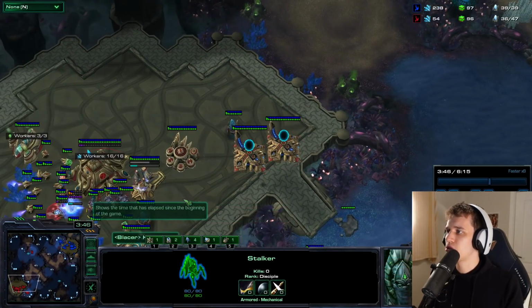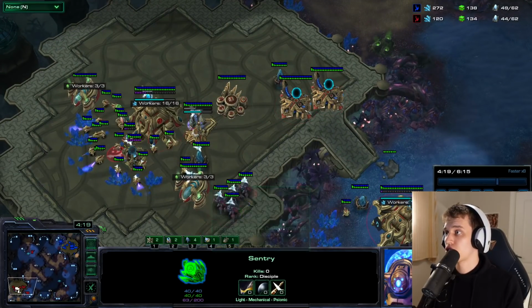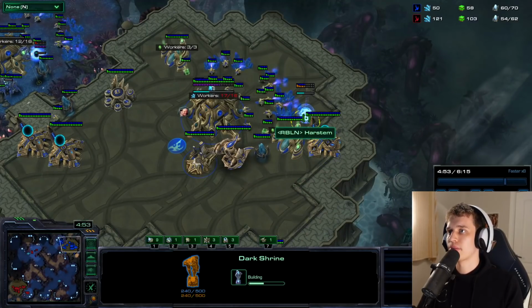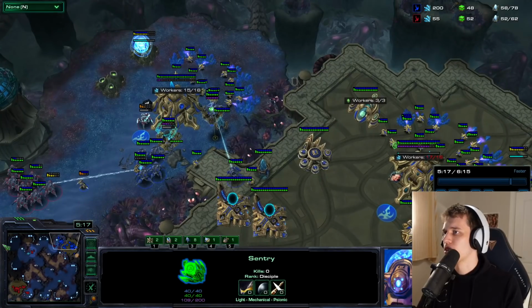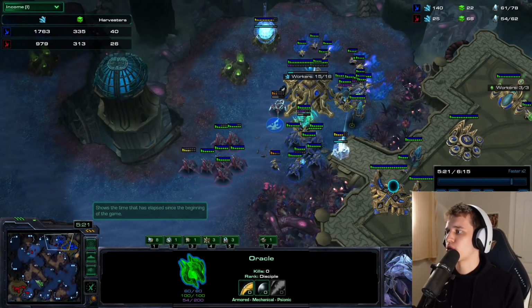I'm surprised he didn't use that sentry, by the way, later on. Really did surprise me. He could have just scouted, but he decided not to. That was a decision. Could have scouted my Dark Shrine. Actually, well, it wasn't a decision, it was a mistake. Yeah, keeping the Oracle at home was a good call still. I like that. We're also up like 14 workers.